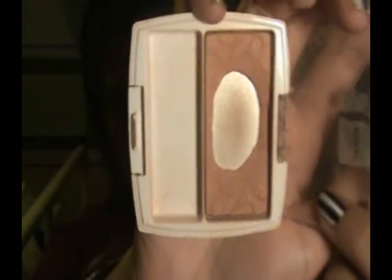Also, I've tried contouring my face with this, even though it's a blush, and it looked really nice. I only wore that. You know how I see it in magazines a lot, people have just a blush that's contoured. They use a blush to contour their face, and no blush on here. It's just contoured, and I really like that look, so I decided to try it out with this. Contouring with either of these two are just my favorites lately. And my last beauty favorite would be this, the Pretty Puzzle.